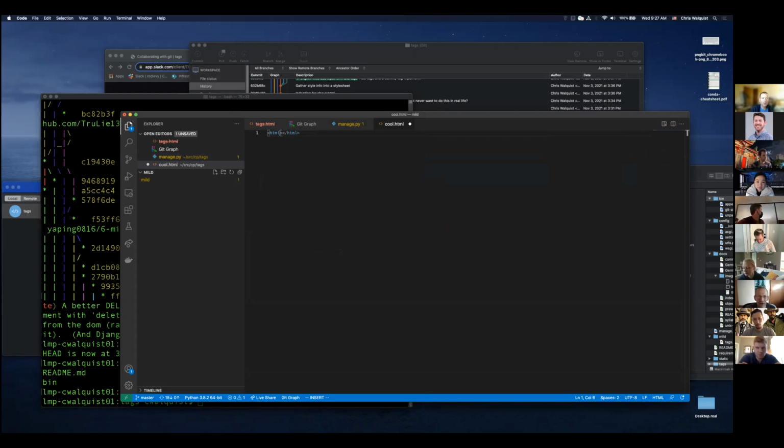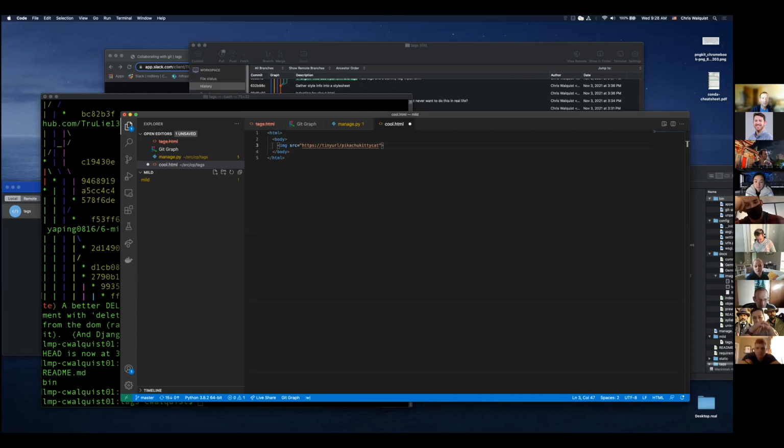I'll make an HTML tag, put a body here, and make a nice image of a cat. That looks like it would be just the coolest thing. So I save that and do all my testing.